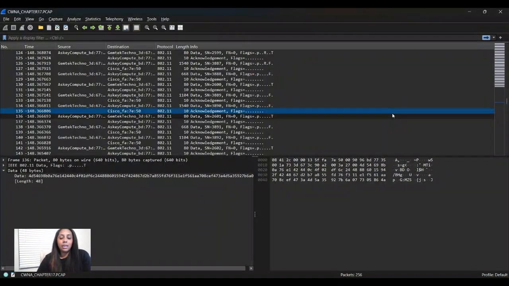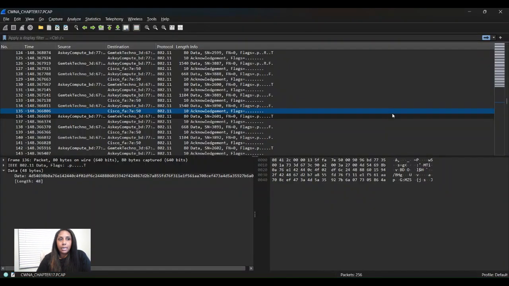Today we're going to be analyzing wireless network traffic with Wireshark. I'm going to be walking you through how data travels across wireless networks by examining some packet captures. I'm going to be focusing on the different layers of the network and how they work together, and also showing you the differences between unencrypted and encrypted wireless traffic.